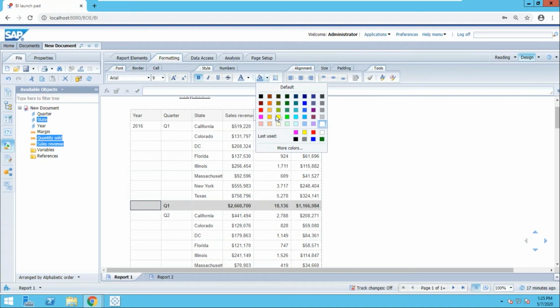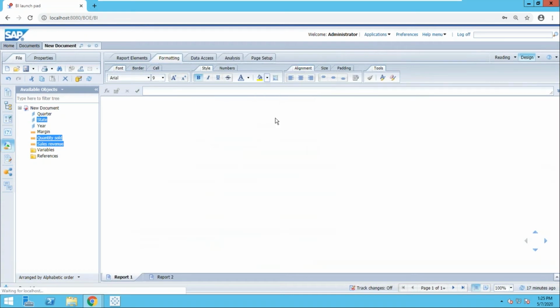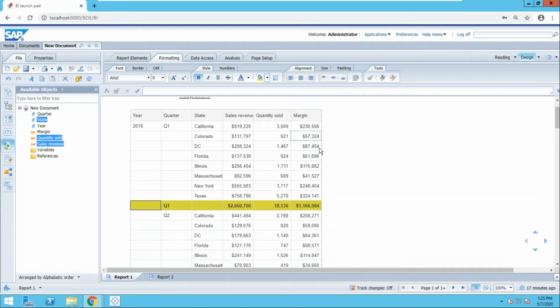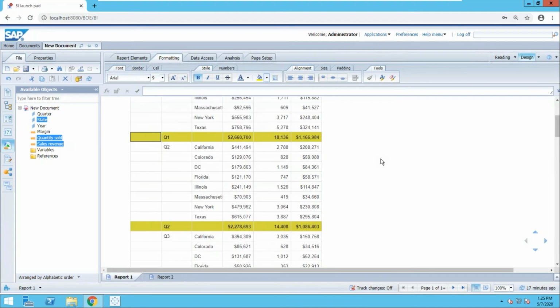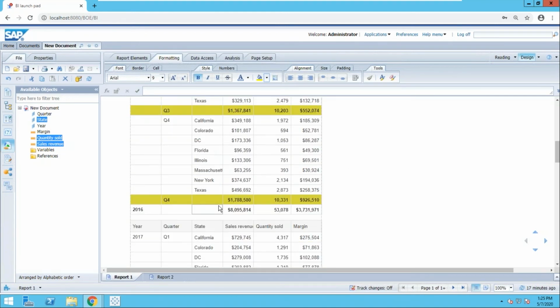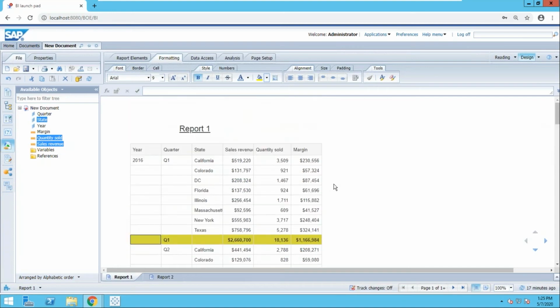Let's pick the yellow, that will work. It'll make it stand out enough for that one. So now what it does is it automatically makes each of the more detailed levels break. It's at the quarter level, and now you have a separate way of identifying them very easily. Frankly, if you wanted, you could do the same thing for each and every year. You could build in color coding and work it in there as well if you wanted to as part of that process.